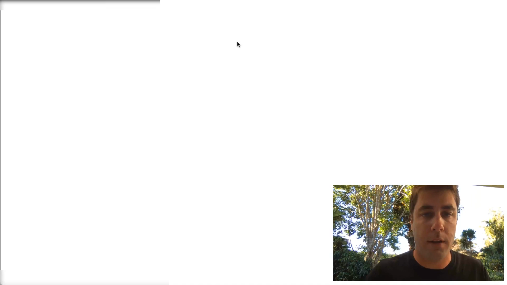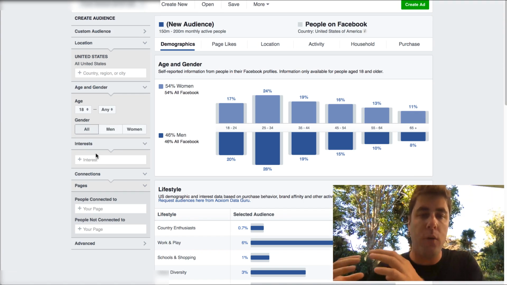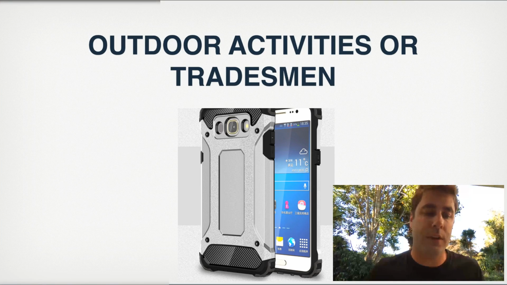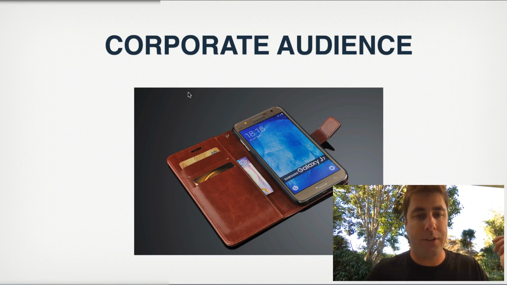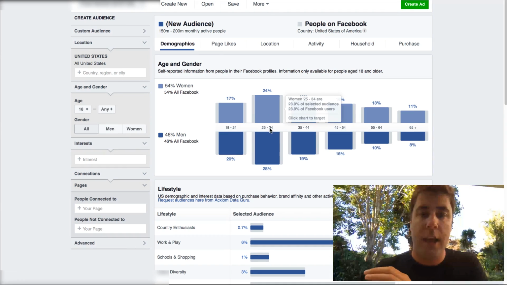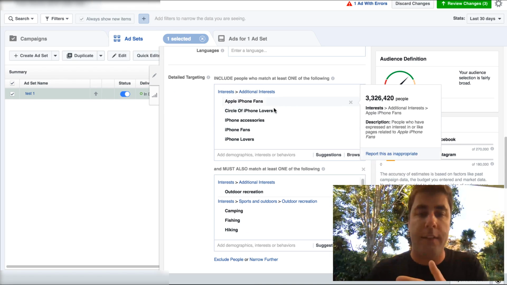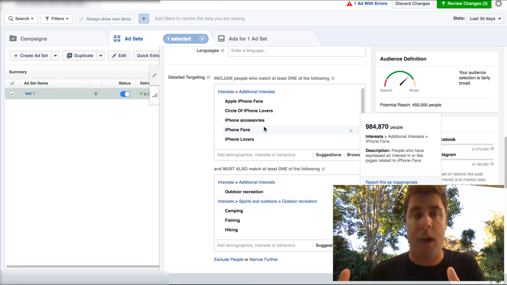Most of the time when I'm doing my interest. But you'll just want to go to Audience Insights, put in iPhone stuff, build an iPhone audience or a Galaxy audience. Whether you do cases, fans, and all that sort of stuff. Then build an audience for your interests. So whether it's outdoor activities, whether it is car enthusiasts, whether it is the corporate audience, whether it's women, whether it's gothic people, whether it's fishermen, just whatever. Build an audience based on your interest, and then build an audience based on the fans or the phone they're interested in, like iPads or iPhones, Galaxy, whatever you're trying to advertise.